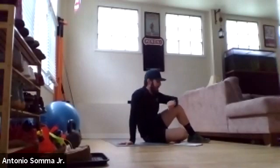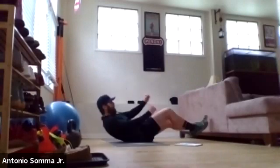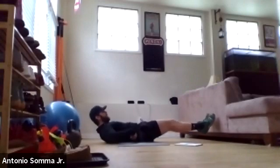Our feet are being kicked out 3 to 6 inches above the ground, not 3 to 6 feet off the ground. 5, 4, 3, 2, and 1. Stay where you are. Low boat, hold. I'm driving my lower back into the ground and I'm just holding.